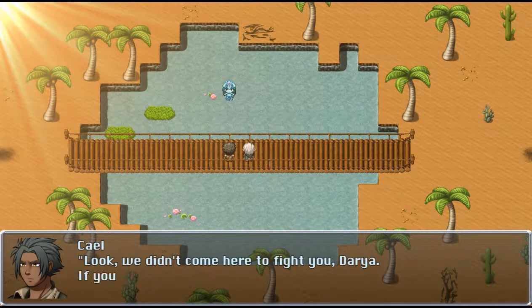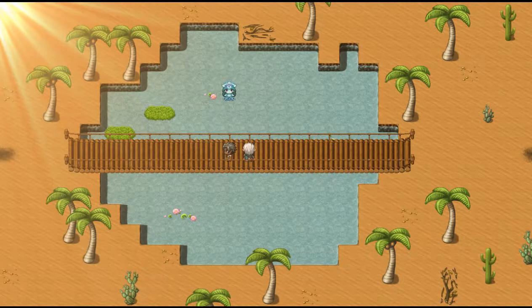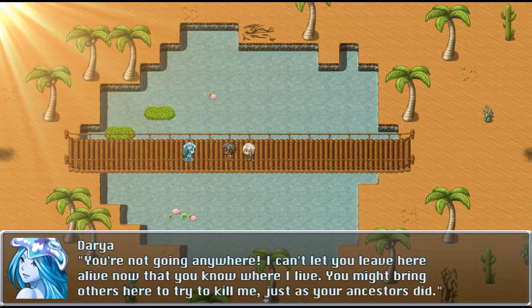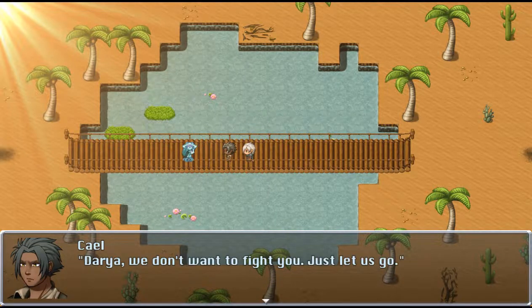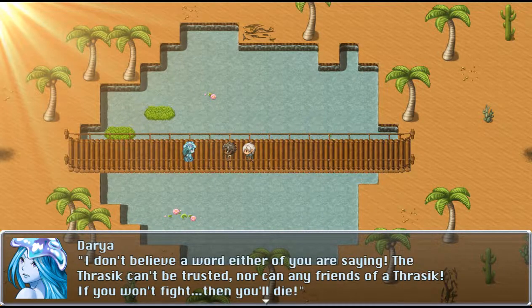Forget it. Look, we didn't come here to fight you, Daria. If you won't let us have the C tier, then we'll be on our way. You're not going anywhere. I can't let you leave here alive now that you know where I live. You might bring others here to try to kill me just as your ancestors did. Do not force us to engage you, Daria. We are not like our ancestors. Trust that and let us pass. Daria, we don't want to fight. You just let us go. I don't believe a word either of you are saying. The Thracic can't be trusted, nor can any friends of a Thracic. If you won't fight, then you'll die.